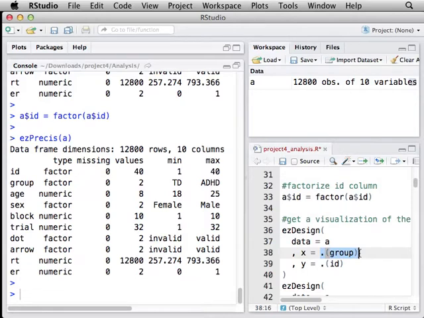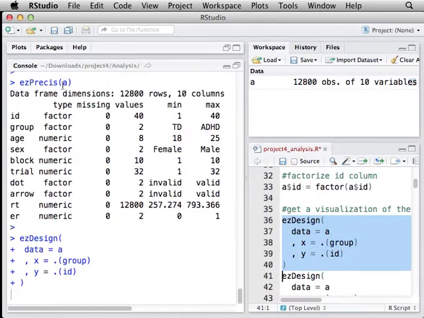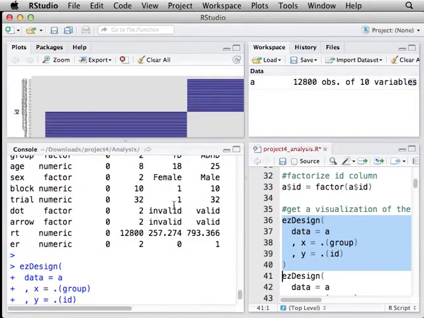In the easy that you have installed on your computers right now, it definitely wants to have the period parenthesis around whenever you refer to a column within the data frame. You need to put this period parenthesis around it. It's just easy's way of saying this is a column within the data frame that I previously specified. So I'll run this first little call to easy design. It should give me a plot that will appear automatically.